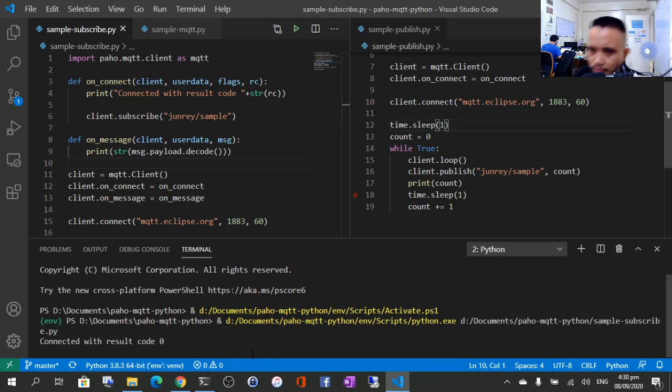You notice that right now it displays the connected with result code 0, which is this one. That means this sample subscribe client is able to connect to the broker, and now it just waits for any incoming messages.